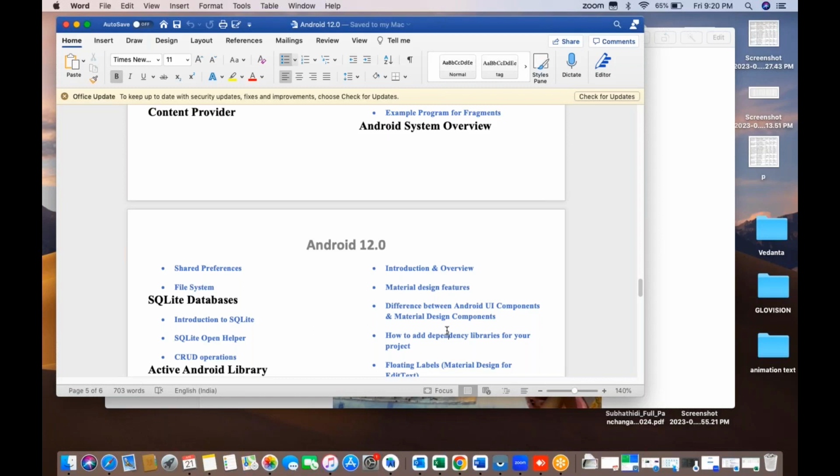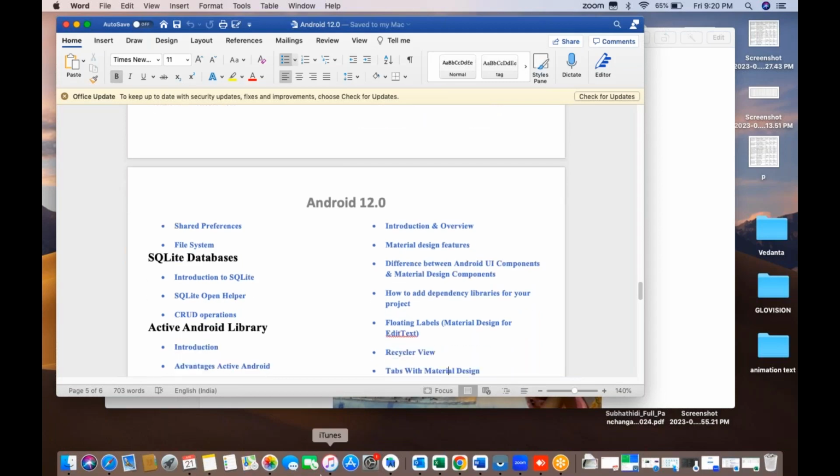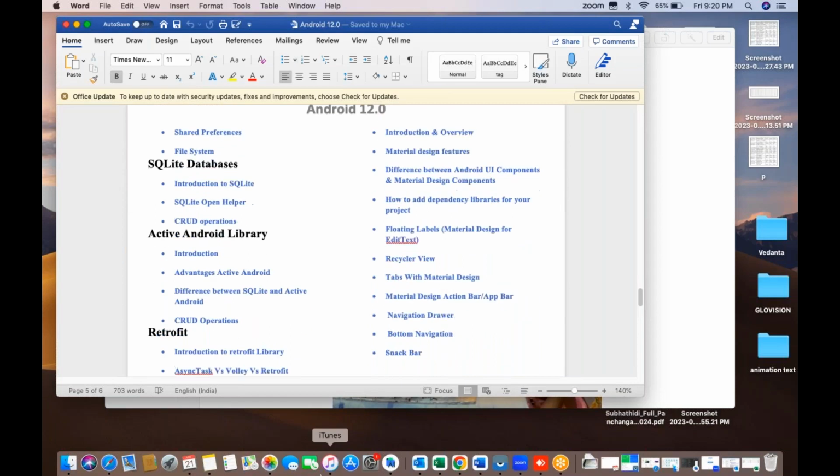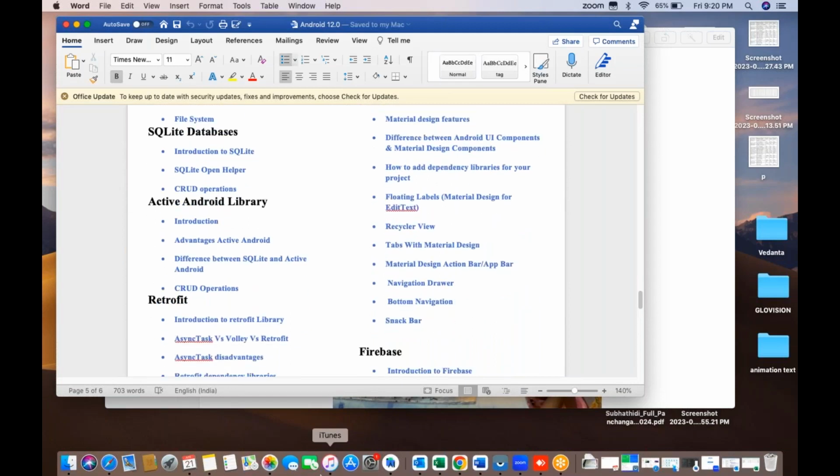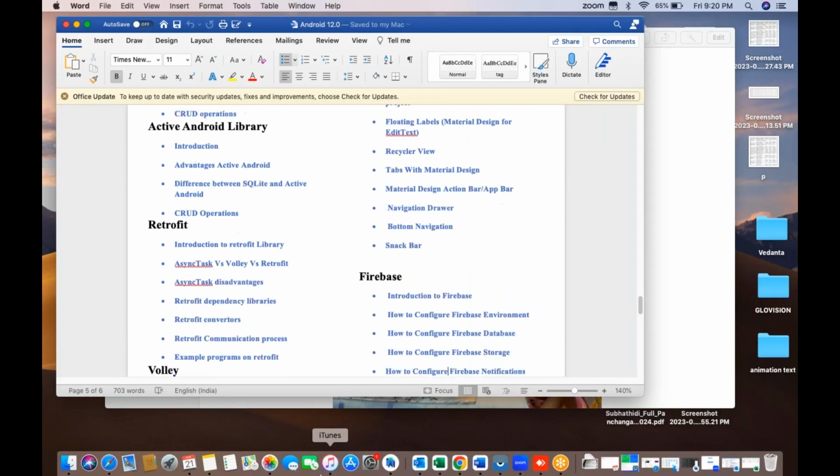Even if my application has only 5 features, but the UI is good, and maybe some of them are not working properly, people will show interest in using your application. Because of that reason, nowadays we are using this third party. That third party is also from Google. So that is material design. So we can use material design to make an attractive user interface.